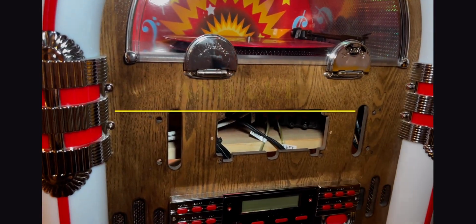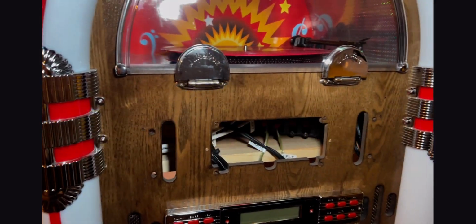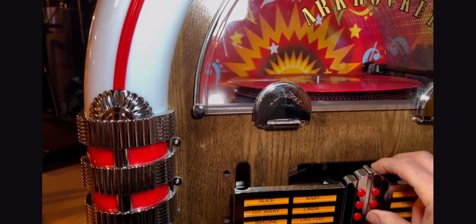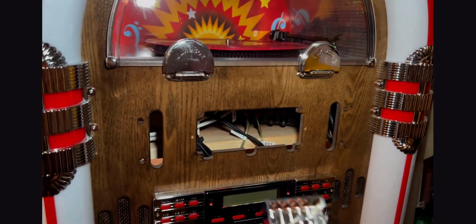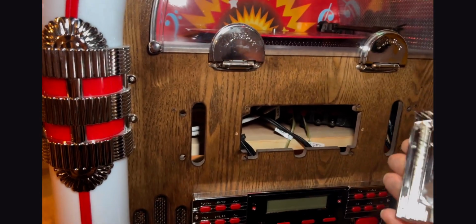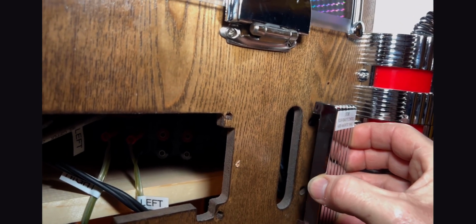All right, so now we got the entire faceplate out, and we have the new one we're going to put in, and this one's just going to go like this right here, like that. And then the other one is going to have these 2 standoffs right there, and those 2 standoffs are just going to go right there in that hole like this.